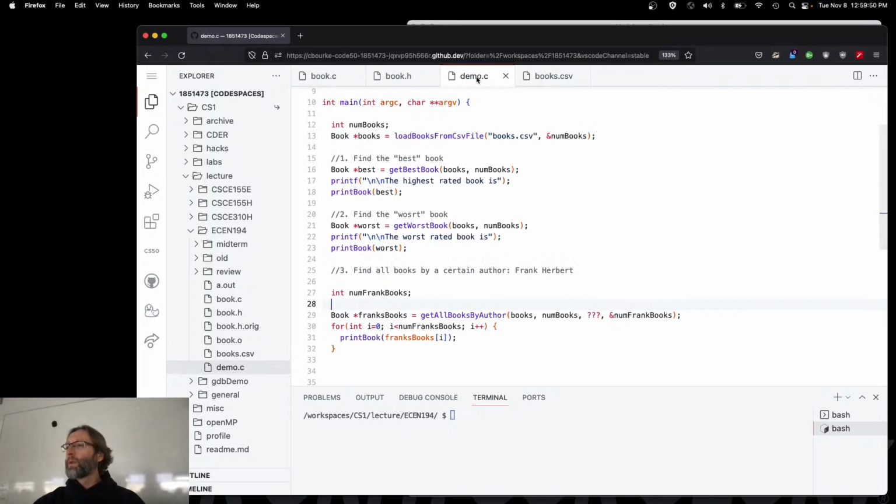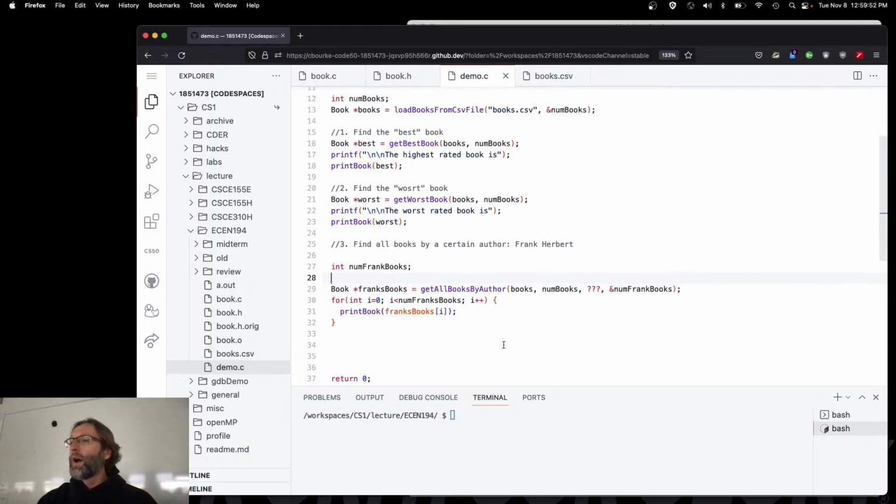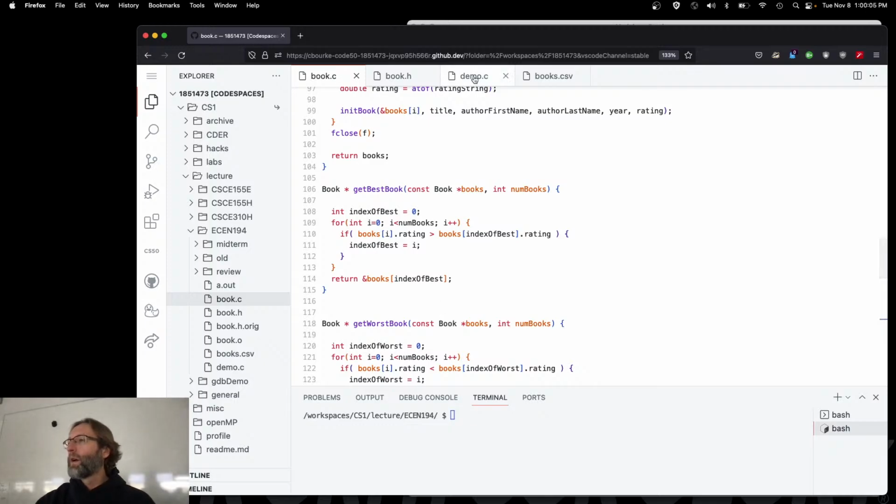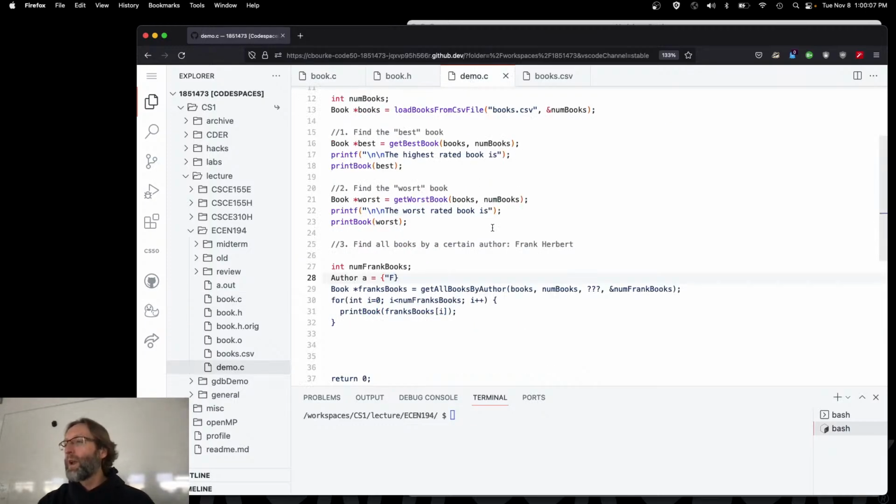All right, so I need an author here, quick and dirty. Author A. Here's a trick. Is it first name, last name, date of birth? So here's a trick way of doing it. Frank, Herbert, and then date of birth is another structure, so two more curly brackets here.